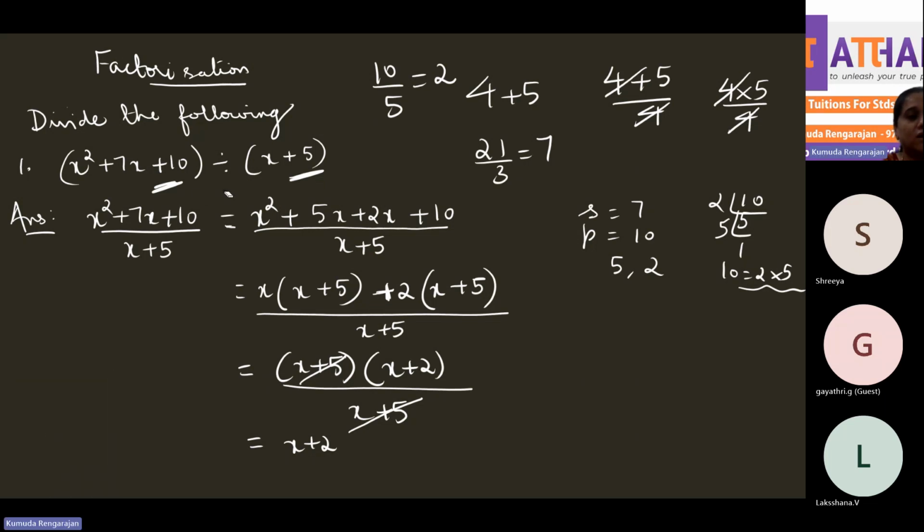So here we divide by factorizing. We factorize the numerator. We are not doing the long division. We are factorizing the numerator to find the quotient. See, what is the result of division? Divide the following. So what should be the answer? The quotient should be the answer. So we are finding the quotient not by performing the long division. You can also perform the long division to get this quotient. I'll do that for you now.